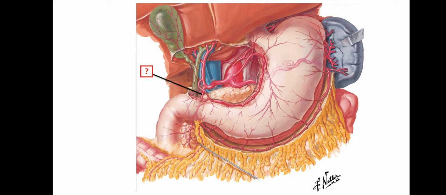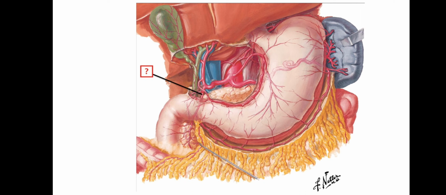The splenic artery gives segmental branches to the spleen first of all, and then it gives short gastric branches to the stomach, and on its way it gives various branches to the pancreas, and finally it also gives the left gastroepiploic artery that you can see here, that anastomoses with the right gastroepiploic artery from the gastroduodenal artery. So it is the left gastroepiploic artery that is from the splenic artery and not the right gastroepiploic artery.